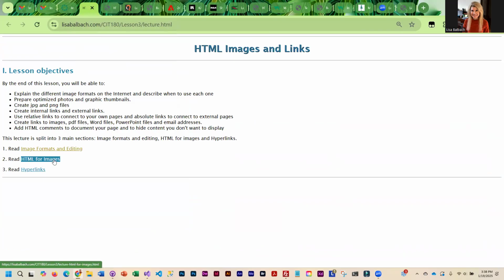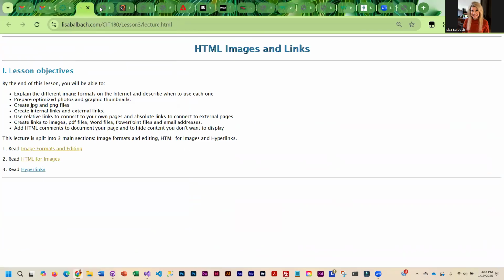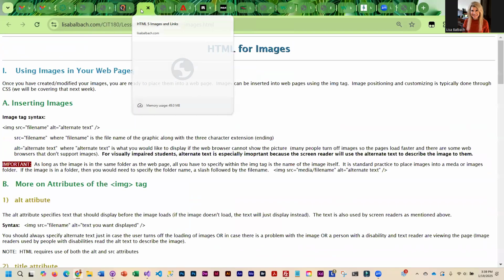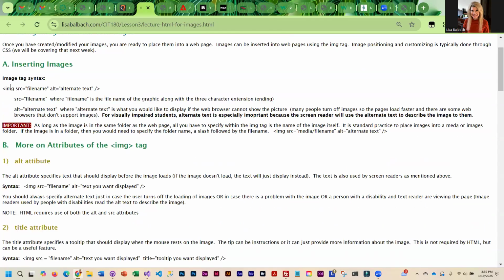The HTML for images, now that you know how to get your pictures ready for the web, this focuses on the tags that you need to use to put the pictures into your web page. Okay, and so this is actually relatively short because we are just dealing with an image tag.